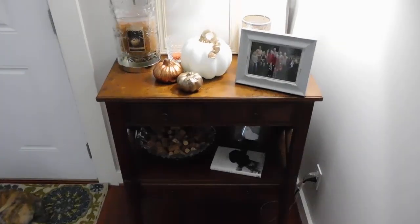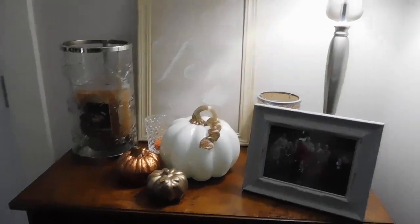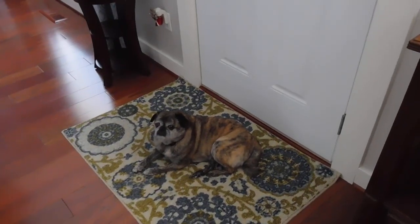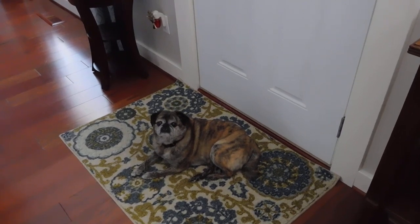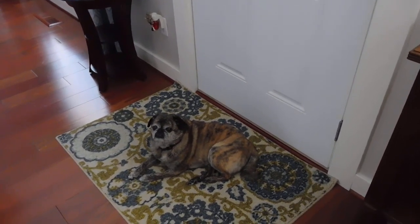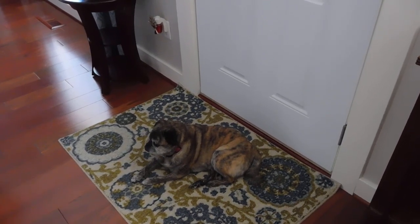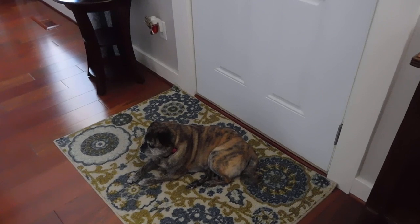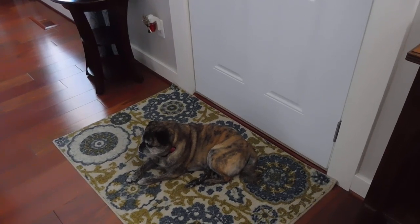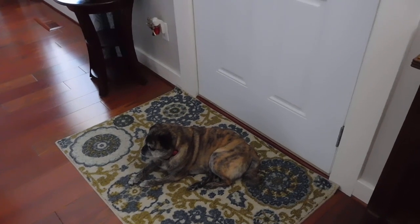So I'm standing on the steps right now. I'm going to very carefully make my way down here and show you guys our entryway. So there's the front door and that is Lola. Lola is actually my mother-in-law's dog, but my mother-in-law is still in Canada on her yearly summer vacation with my father-in-law. So Lola's been staying with us and I love her — she's so sweet. She's actually Kong's litter mate.